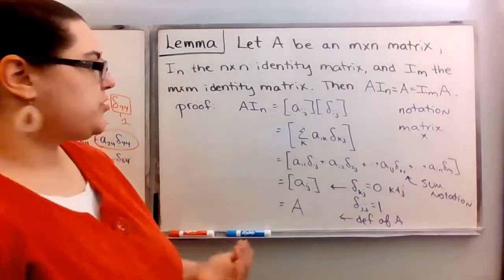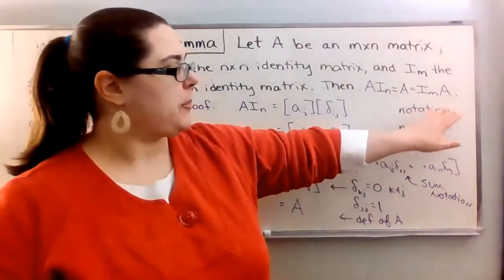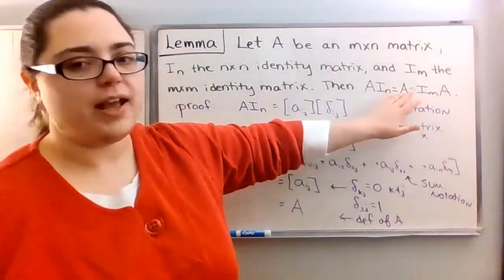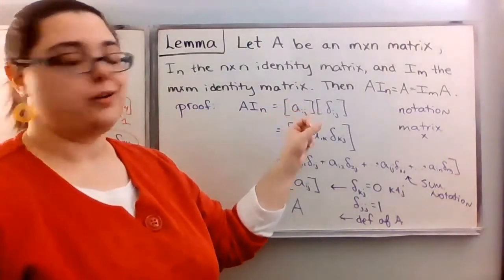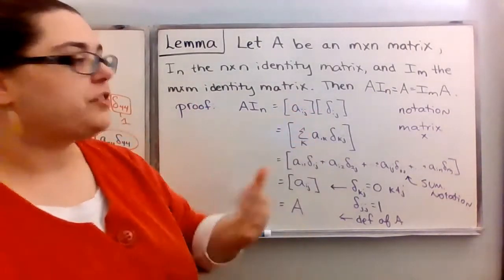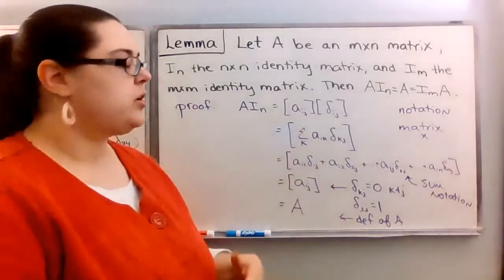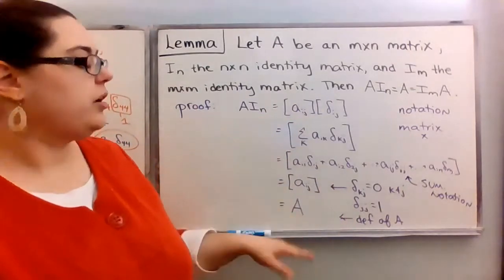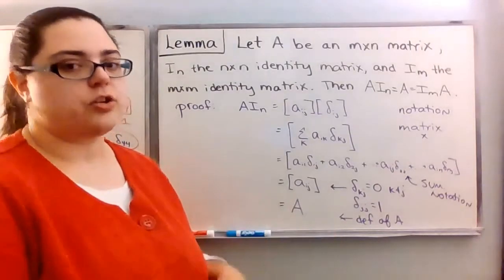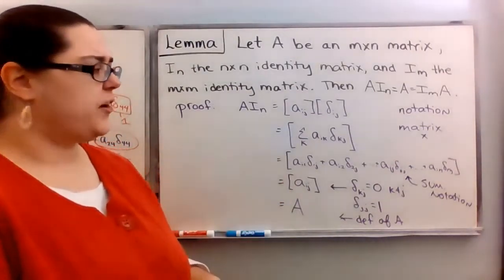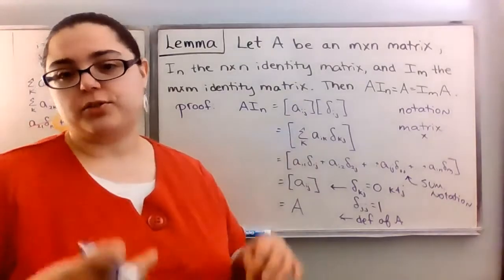So when you go to prove the other direction, that I sub m times A is A, again, this process is very similar. The only difference is these are commuted, but the definition of the Kronecker symbol remains the same. So you're still going to get this situation where everything vanishes except for AIJ. So I'll let you do the proof of the other side. For now, we're going to move into a definition.